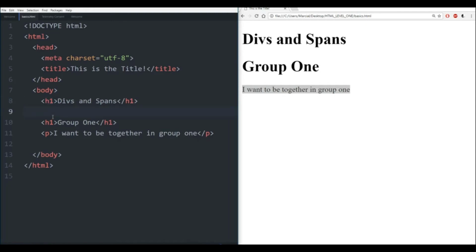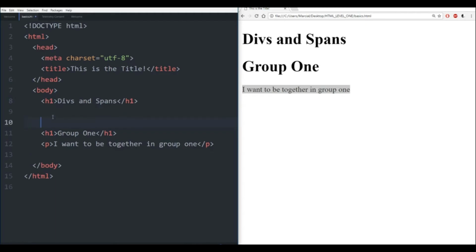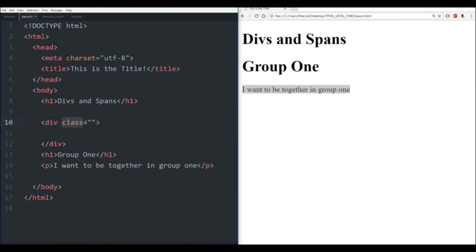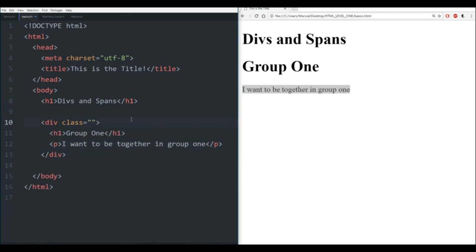And the way you can do that, as we'll see later on in the CSS section, is by calling a div tag. So you can see here I have div, and if I hit enter, notice that we automatically get this class to pop out here. And that's going to allow us to essentially name this division after a class, and then we can apply styles to that class. And we can put whatever we want in that class. So for instance, I can now put this all here, give this class a name such as group 1, save this, and if I refresh this, we won't notice anything different here in the HTML. Later on, when we learn about CSS, we'll learn how to add style to a division with a class name instead of just actual element tags. And that's basically what we're going to be using a division for.